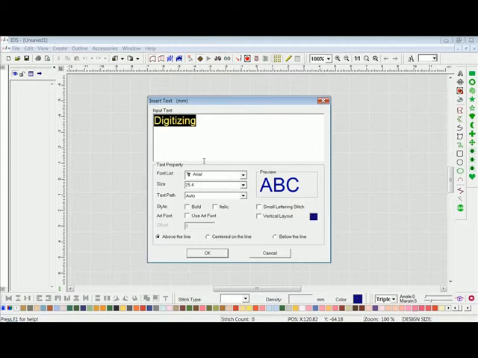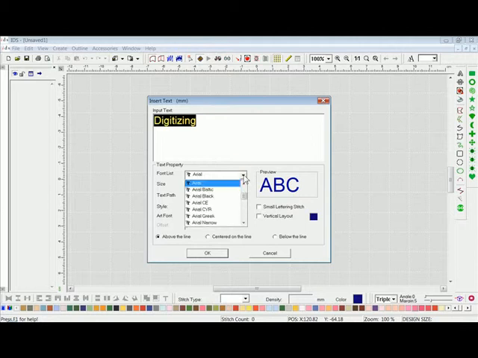Underneath our lettering, our text property tools are available. The font list will tell us all the TrueType fonts that we do have available in our Windows system. TrueType fonts are fonts that are housed in your fonts folder within your Windows system, and everybody's is a little bit different from each other.